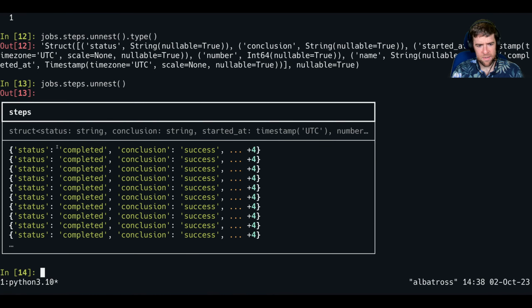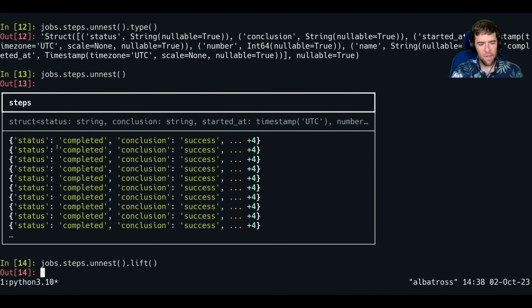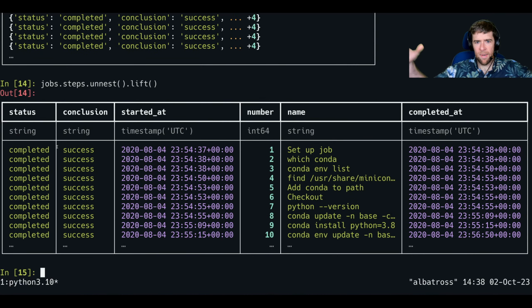We've got Unnest. We can sort of turn this into a table. We have rows of structs, which are similar to a table, but let's make this into a table properly. We can call lift, and the way to think about that is it pulls up the columns into a table. This is a little bit easier to work with. We don't have the nesting of the structs. We have everything in a single column. So that's pretty nice. And we can see what was going on here.